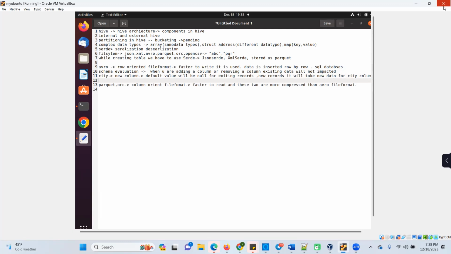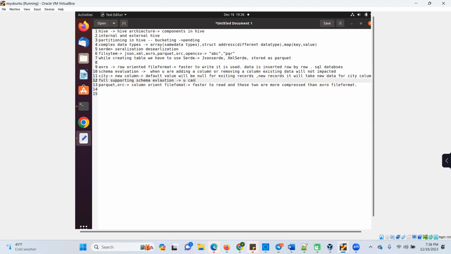But Parquet and ORC also support schema evolution, but only partially, not fully. Fully supporting schema evolution means you can add, remove, or delete a column from anywhere in the schema: on the top, in the middle, at the last.